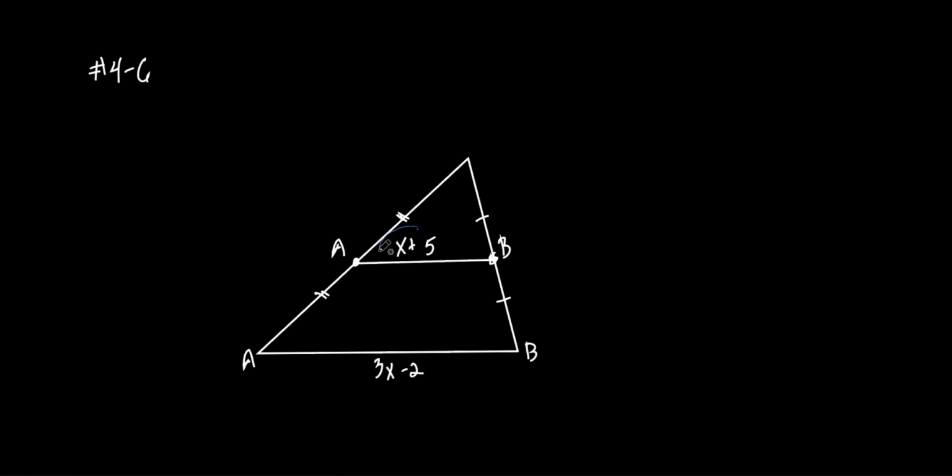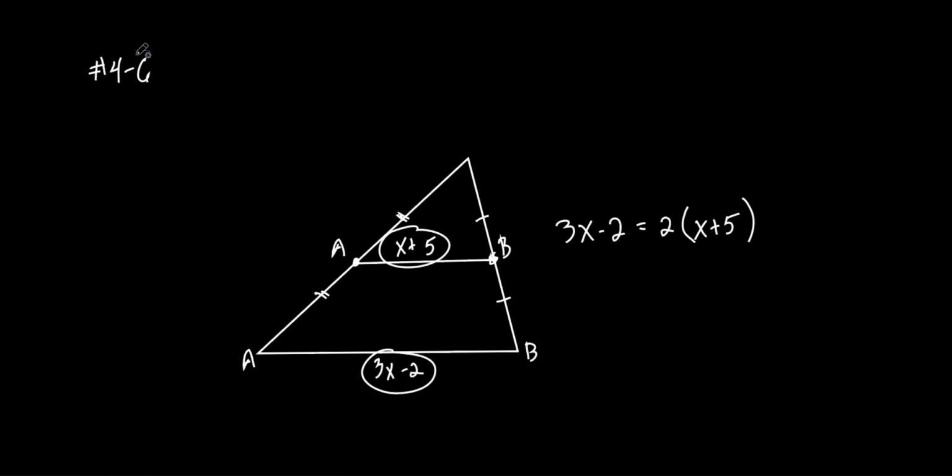What's the relationship between this and this? Okay, this is what? Half of this. Or you could say, it would be easier, so I don't have to work with a half, you could say the third side is what? Right, is equal to twice the mid-segment. Correct? You with me on that? And then you do the math, solve for x, plug it in, and then you got AB.